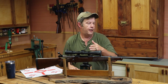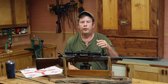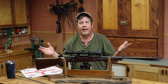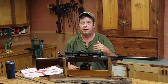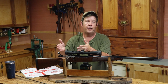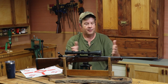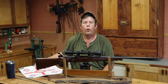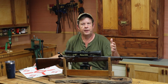And keep in mind, all that bore cleaning we did changes things. Loads that shot bad can start to shoot good. Loads that used to shoot good can start shooting bad. That's why I say, if you clean your bore right now, and it's serious heavy cleaning, it might start shooting worse if you've got a load that the rifle already shoots well. So just a lot of changing dynamics here. But with all of those changes, I think that's where the patience comes in.